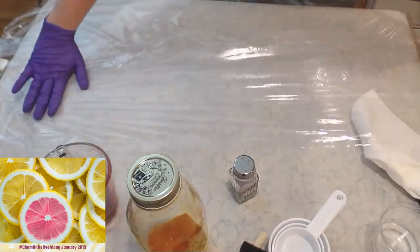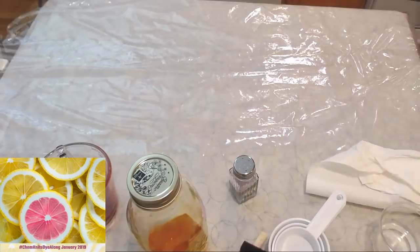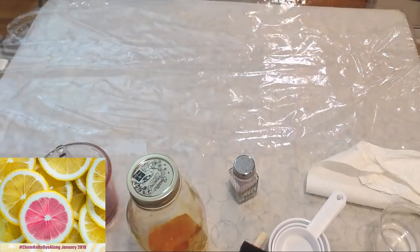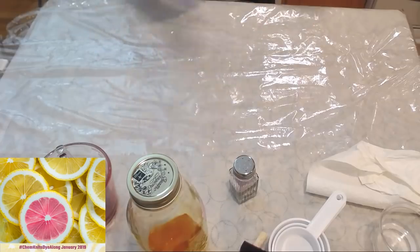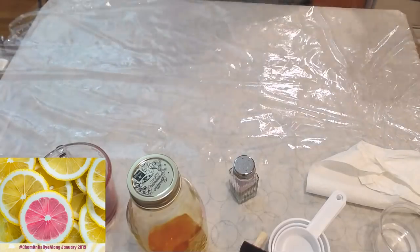Now, sometimes with speckling, I don't bother. Sometimes if I'm doing counter speckling, if it's all over type speckling, I won't bother laying down plastic wrap at all. I'll just take the yarn and put it directly into the steamer basket of my steam pot. But because I'm not sure if I'm going to speckle the whole thing, I might just do half or an end. We're going to see how it looks before I decide. And so therefore I want the plastic wrap in case I'm only doing a portion.